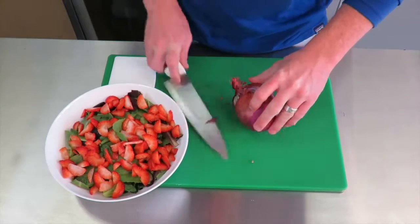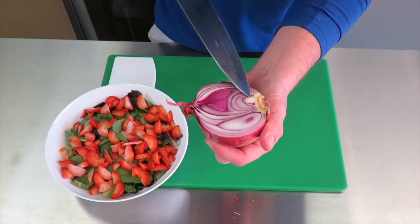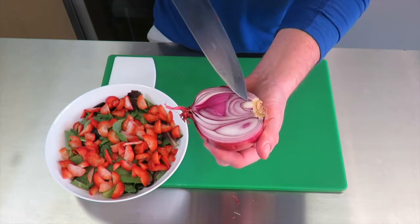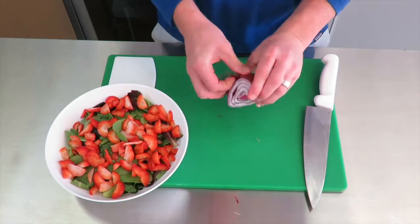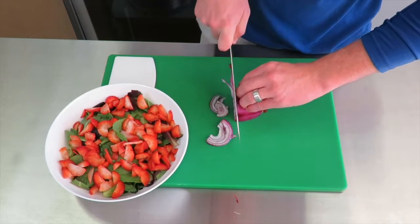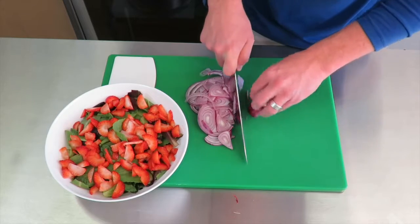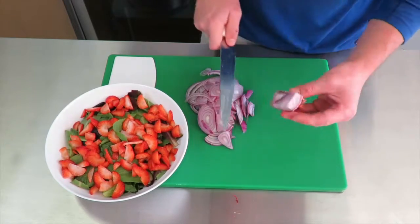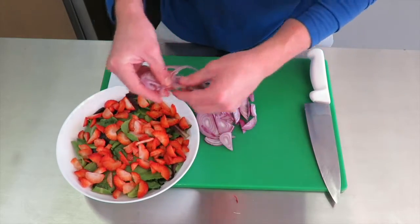Okay, now that we've prepared our strawberries, let's go ahead and start slicing up our onion. Try not to cry. When we go to cut the onion, we want to cut off this end, not that root. Keep the root intact. That's where a lot of your tear gas is going to be. Also, it kind of helps to hold the onion together while you're doing your slicing. Not crying, which is a good sign. Just gonna go ahead and sprinkle this onion right across our salad.